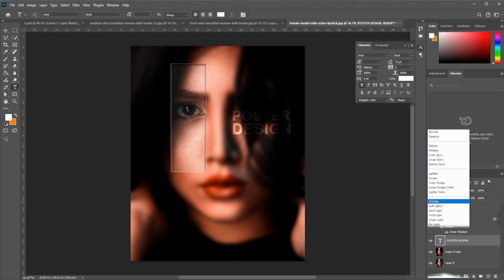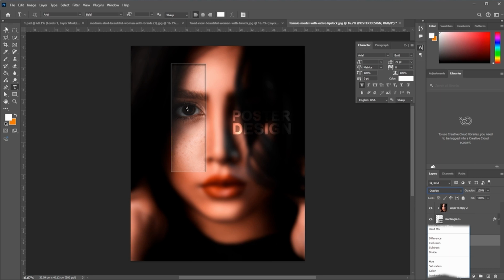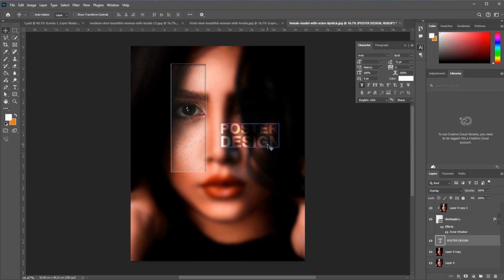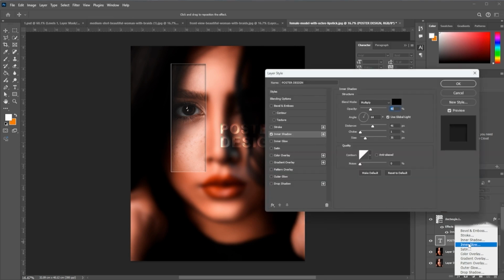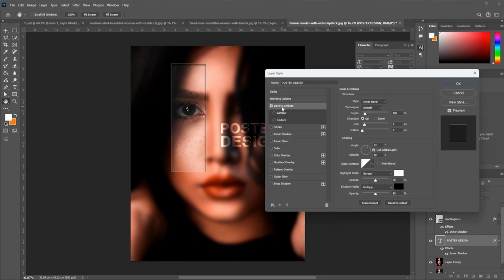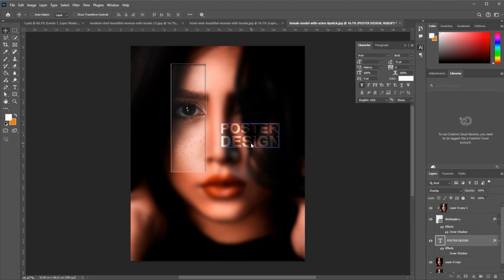Right here, I'll apply an overlay effect to the layer so it seamlessly integrates into the image section. Now, I'm also going to incorporate a subtle inner shadow effect by selecting it from the Effects Options menu. Now, we can either add an inner shadow or we can use the bold option to make it stand out. You can apply it wherever you want.